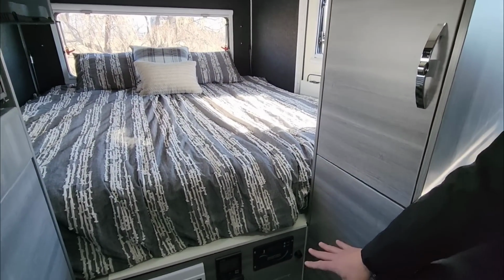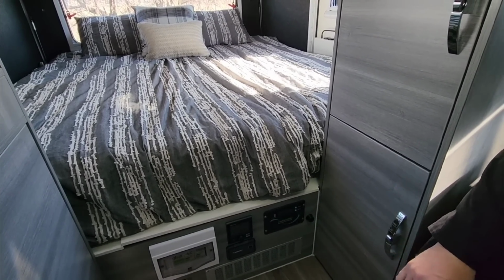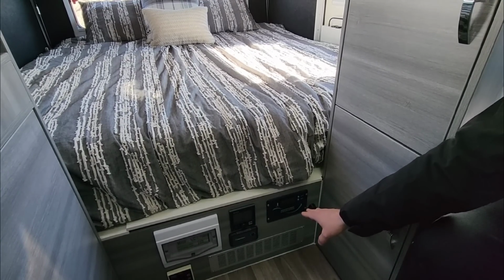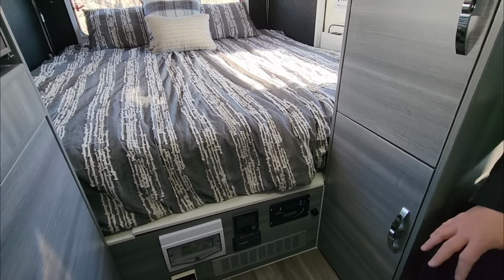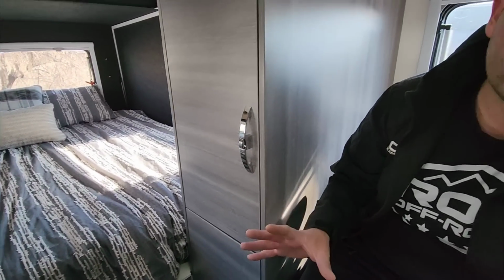And then every single unit comes with 3 batteries. They're 100 amp hour batteries with 300 watts of solar, and then you have a solar charge controller, and then a Renogy 3,000 watt inverter charger controller system. So these are all made for off-grid stuff, and they're ready for off-grid. Yeah, that's the best part.